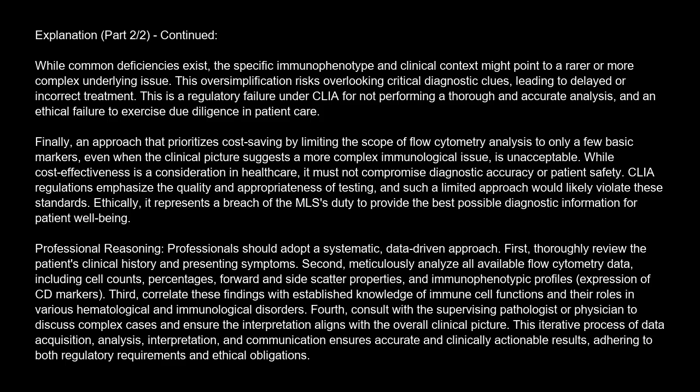Professional reasoning. Professionals should adopt a systematic, data-driven approach. First, thoroughly review the patient's clinical history and presenting symptoms. Second, meticulously analyze all available flow cytometry data, including cell counts, percentages, forward and side scatter properties, and immunophenotypic profiles, expression of CD markers. Third, correlate these findings with established knowledge of immune cell functions and their roles in various hematological and immunological disorders.